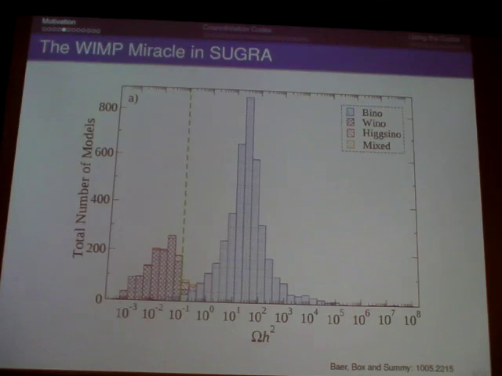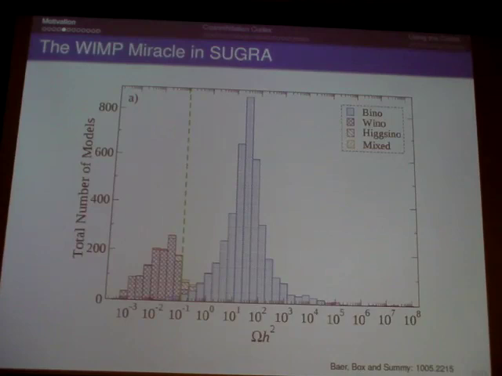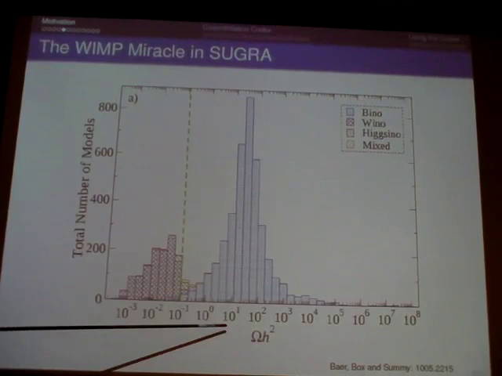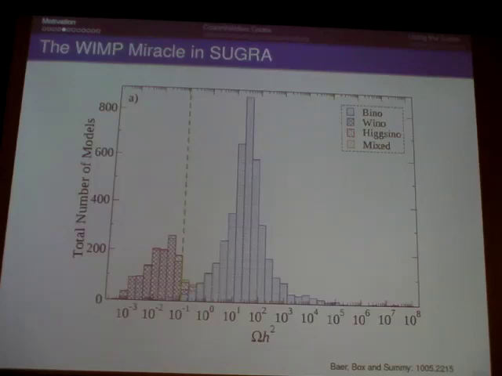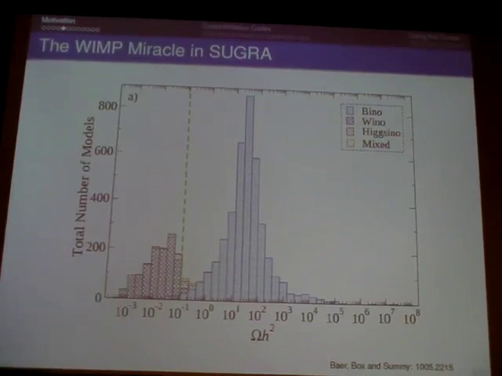Oh yeah, finally, when they did this parameter scan, they enforced constraints from leptoquark constraints. But the point to make is that, generically, if you have Bino-like dark matter, then you typically get a relic density that's 2 to 4 orders of magnitude too big. This dotted green line is the actual measured relic density. Whereas when you have Wino or Higgsino dark matter, then you can touch this line, but generally you have a relic density that's an order of magnitude too small.